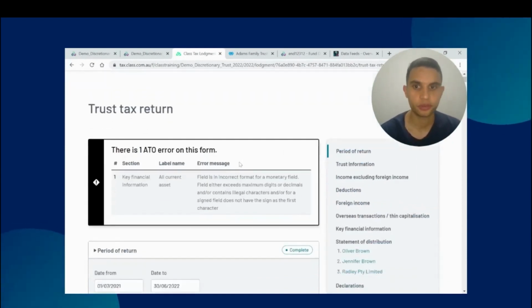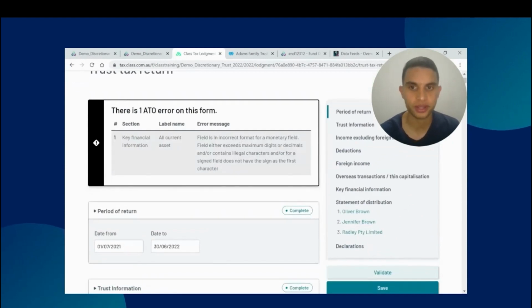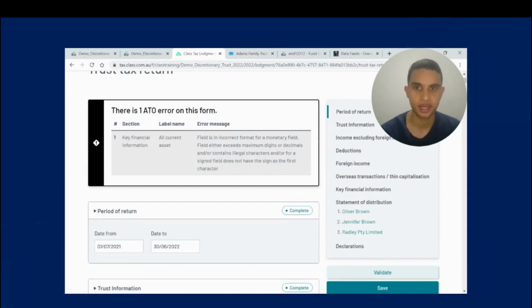The tax return form is designed for investment trusts, just making it clear that we don't support any business income for the trust. We do capture all of the different capital gains related to investments held within a trust, and we validate the XBRL error messaging as well, which is the ATO feedback error message.